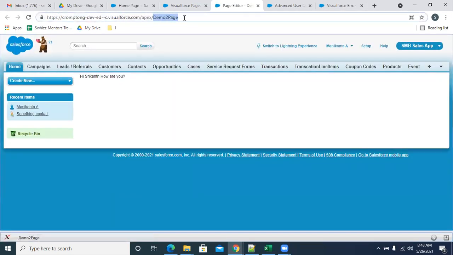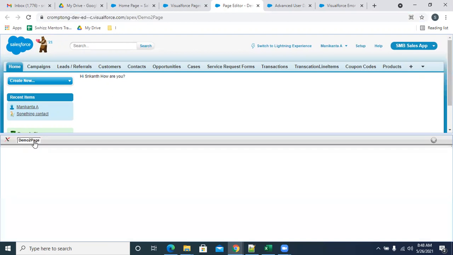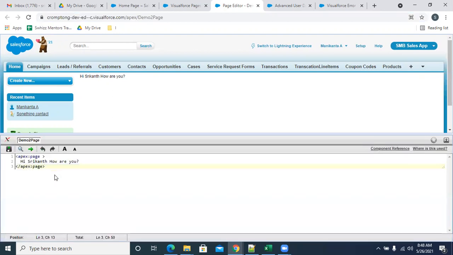This is a previous page which I created already. At the bottom, you can see. I just enabled the development mode on the user record.